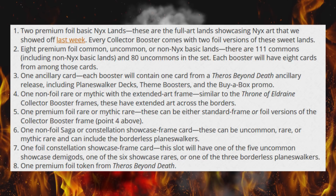And the Buy-a-Box promo. Now, last time around, the ancillary slot could include the Brawl deck cards. So does that mean that there won't be Theros Beyond Death Brawl decks? I guess. I think they said they're doing... No, wait. No, it was Ikoria that they're doing the Commander ones instead. I don't know what the hell they're doing.